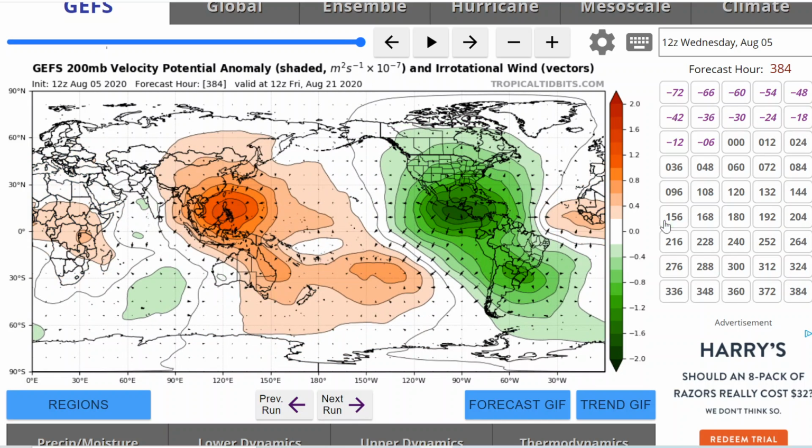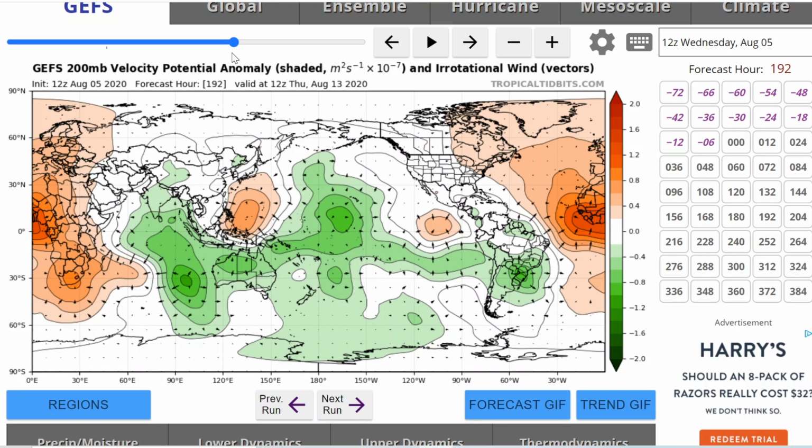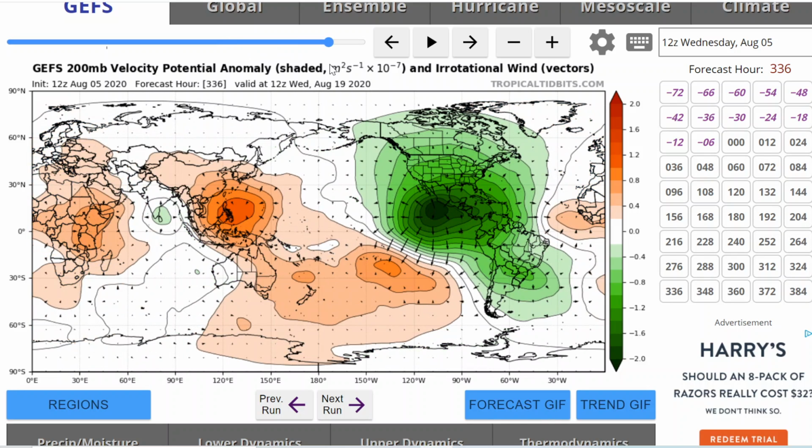But then after that, this red area has really shrunken down, and we do have an expansive area of rising air. And again, while Africa is the principal place for those waves to come off of, once those deep reds simmer down around August 19th or even August 17th, I think this big area of rising air will have the potential to really invigorate any waves that do come off and allow them to develop nicely and go out to sea, hit the United States, or go into the Caribbean region. So I think there is going to be a 10-day or so break in some really active tropical activity, which is good news for many areas who are tired after seeing Isaias and do want a break from this active pattern.